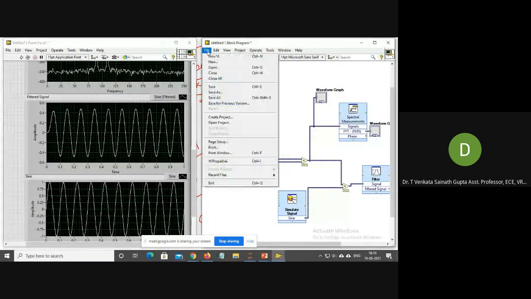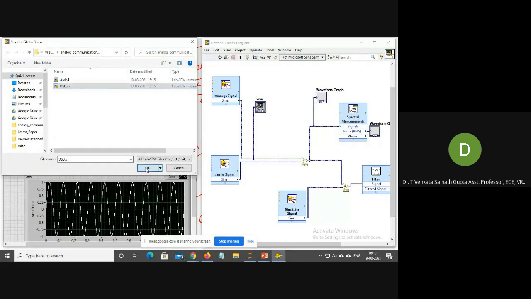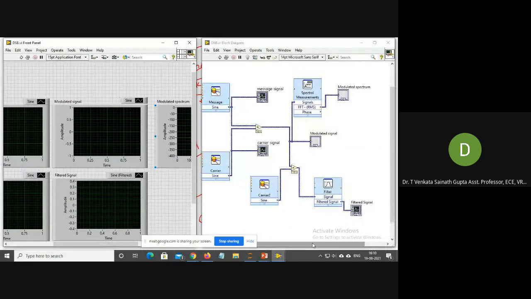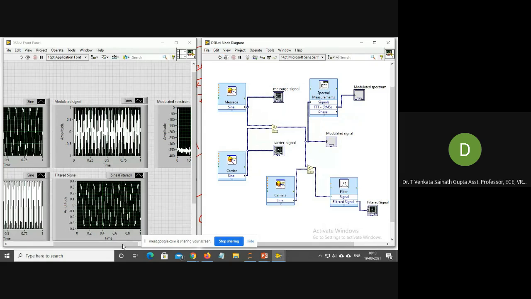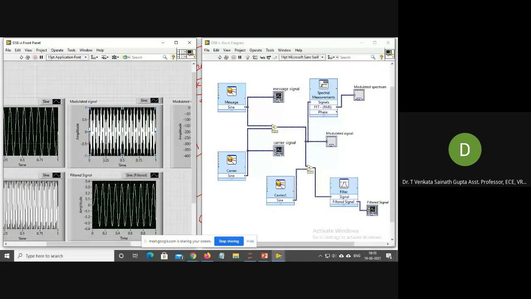I will show you one more VI which I have already created. This is the same thing, but I have named the blocks and placed them in a proper way so that you can see it clearly. When I run this, you can see the message signal and carrier are generated, and this is the modulated signal.